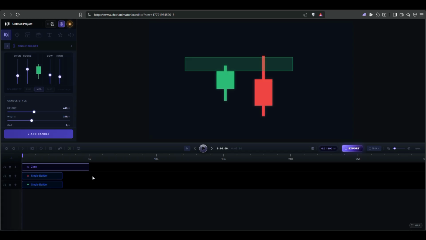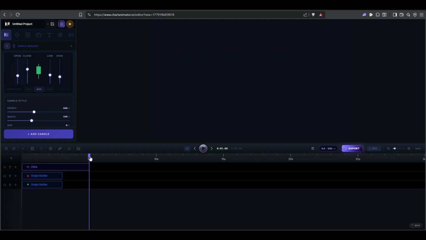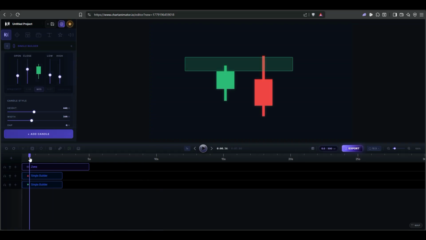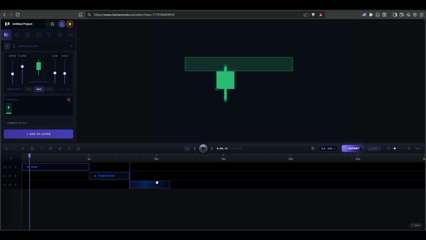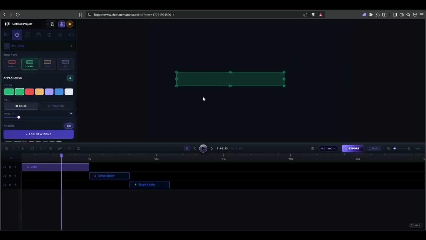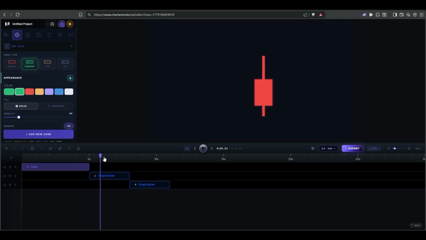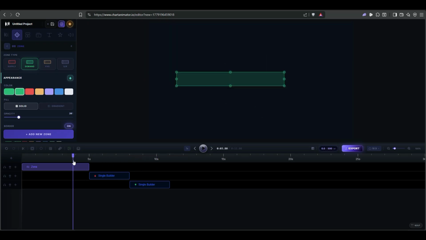And then what you do is you coordinate on the timeline. So right now, this is the playhead. And the playhead goes through different times. You can see this is 5 seconds, 10 seconds. So right now, the zone tool ends after 5 seconds. And then if we want the single candle tool to continue after those 5 seconds, and then the next one to continue after that, you can see now it'll only show the zone tool until we leave the 5 seconds, and then it'll only show the single candle red. And then when we leave that, only the single candle green. So this just shows you how to work with the timing of things.